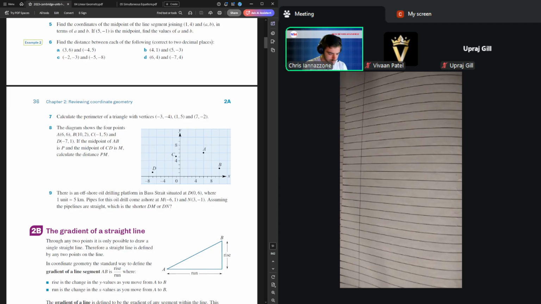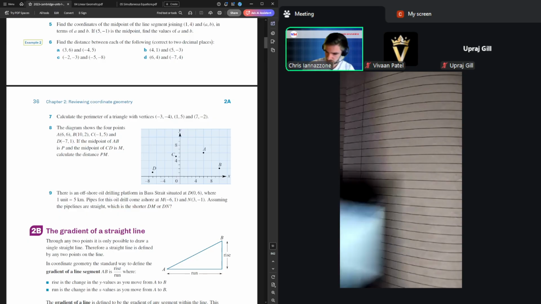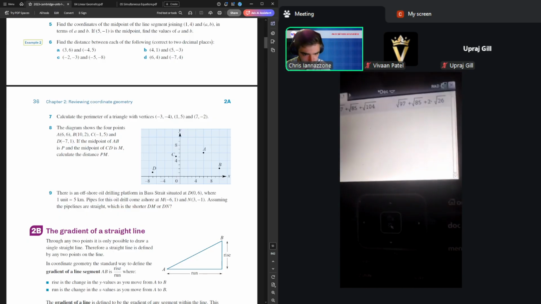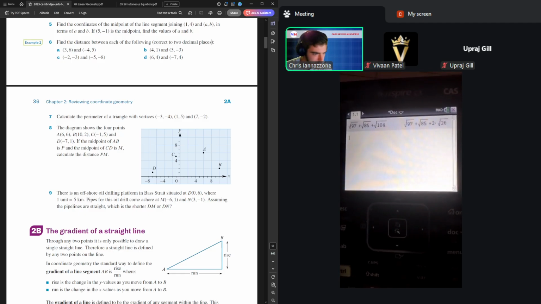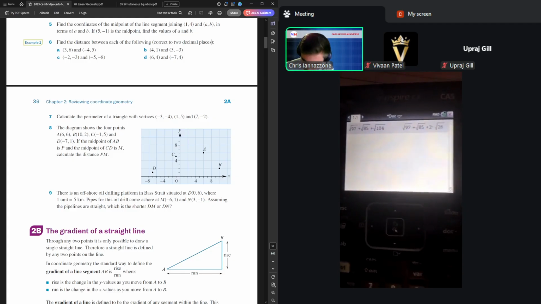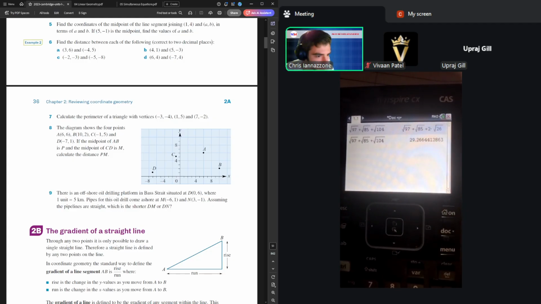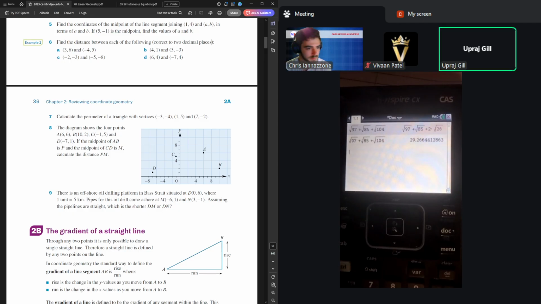Because the three roots that you would end up with would be as follows. Like that. If we have a look at the handwritten doc. Root 97, root 85, root 104. That's what this comes out to be. Let me just double check actually. Yeah, okay. They didn't have a typo. Yeah, I just had the last root wrong.